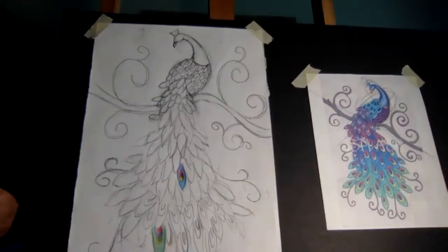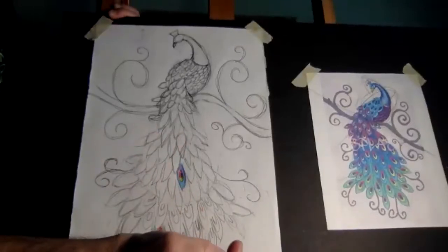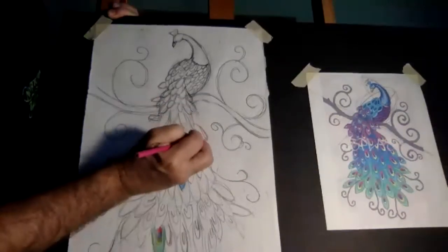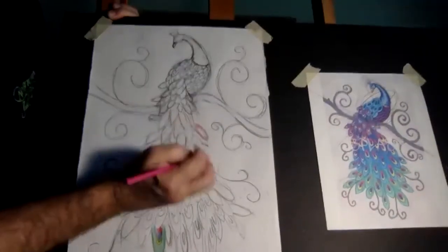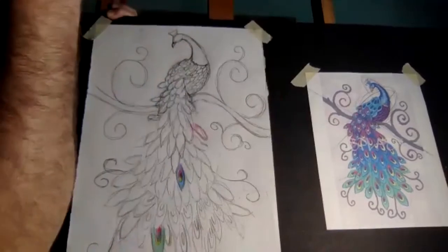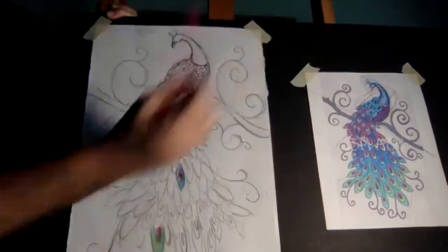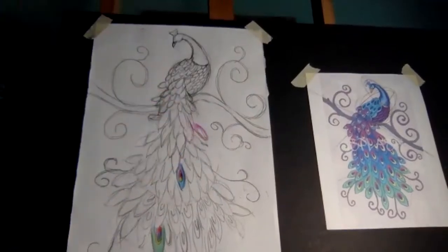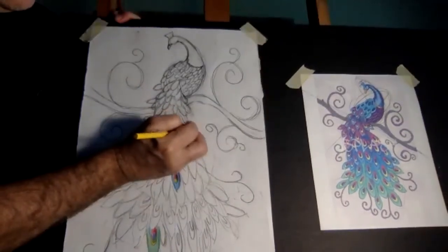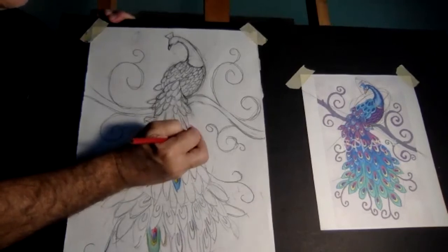The next set, they are like purple, like this purple, okay? If you want to do any other colors, you can do too, whatever you like. This is like a rainbow, you see, because it goes from green to blue to purple and back to blue. So it looks nice. Again, yellow, red, and blue.